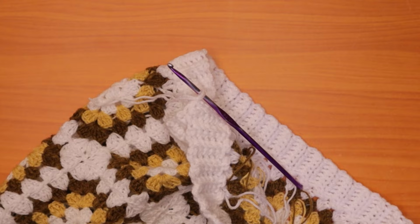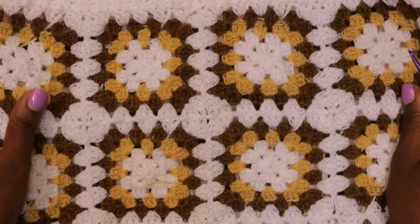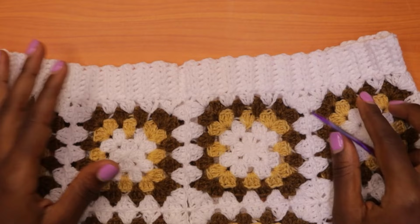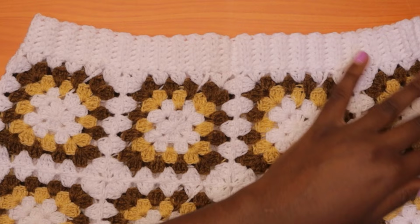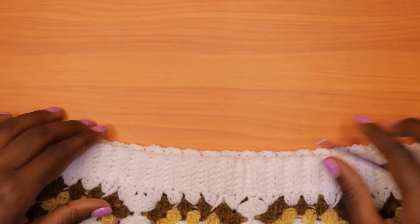All right, look at what we have, guys. This is the seam line of the waistband, and this is exactly what we have. Look how pretty this is. If you feel like this is still very big for your waist, you're going to have to do a drawstring, but I don't think I need that. Or you can also opt for a stretchy, an elastic band, and then you work a single crochet row while inserting an elastic band all the way around so that you have it stretchy.